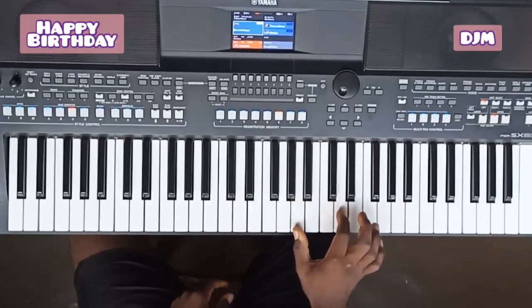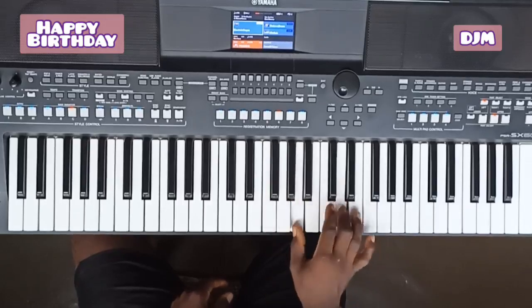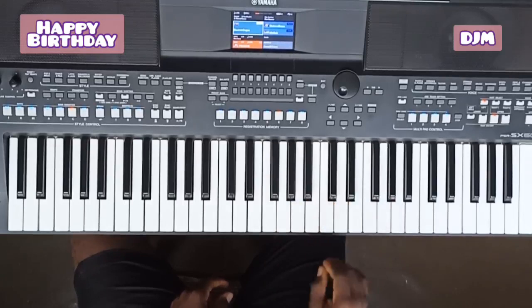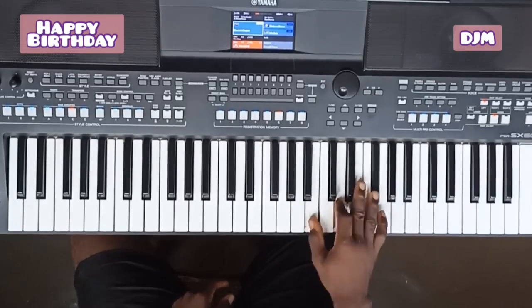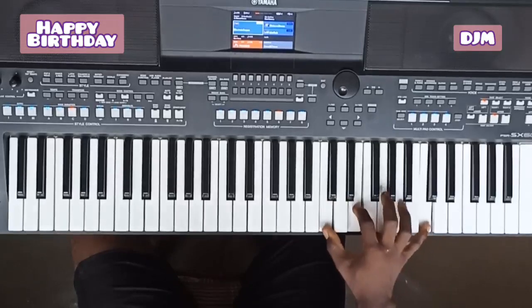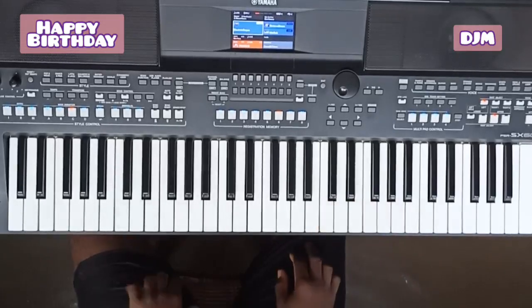Has been changed to this. I've shortened it to this. So let's look at the left hand.